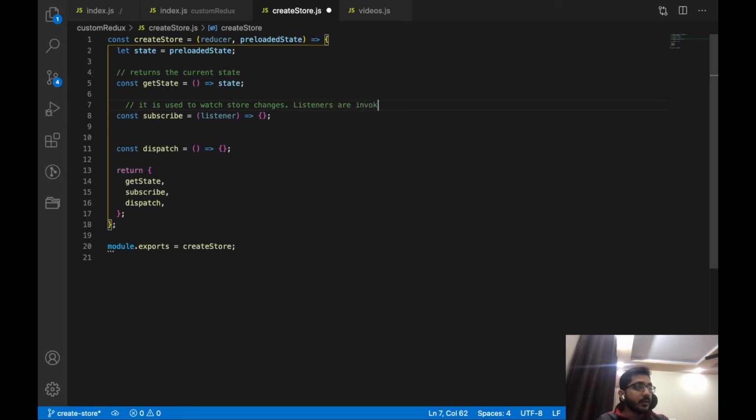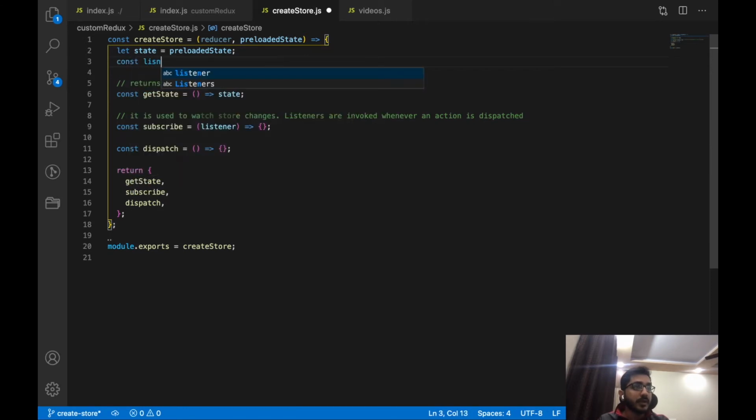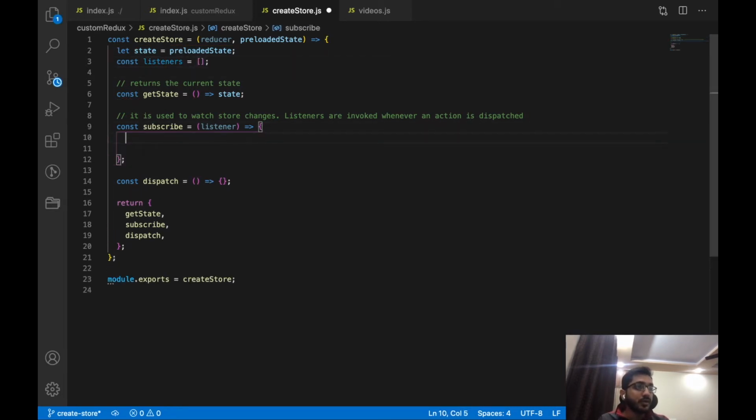We can subscribe multiple callbacks, multiple listeners, so we have to store these listeners somewhere. Let's create a data structure, an array for the listeners, and we'll push these.